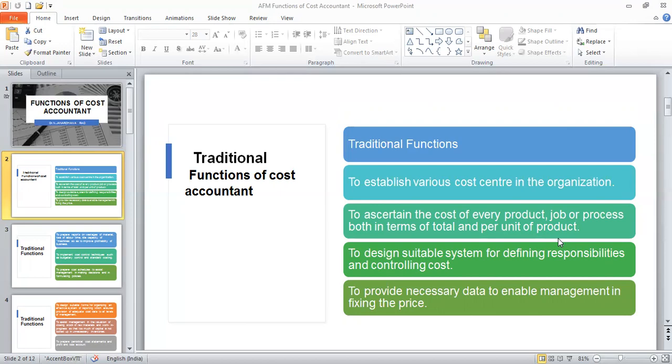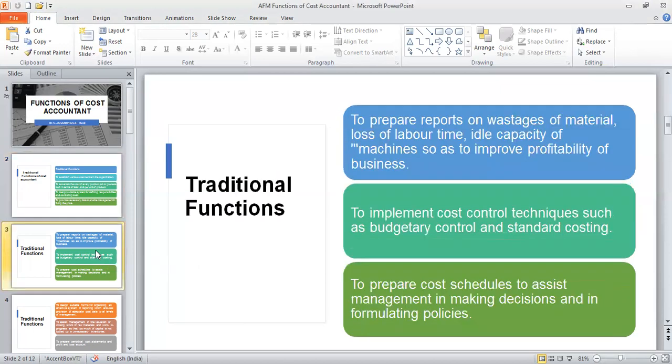And in addition to that, those people who are fixing the selling price of the product will generally be in top level management. They will take the decisions, right? For such people, the cost accountant has to provide the total cost of the product. He has to provide information related to the prime cost, the factory cost, the cost of production, cost of goods sold, cost of sales, and total cost information. By that, those responsible for fixing the price may easily fix the selling price of the product. Now you come to the next function.